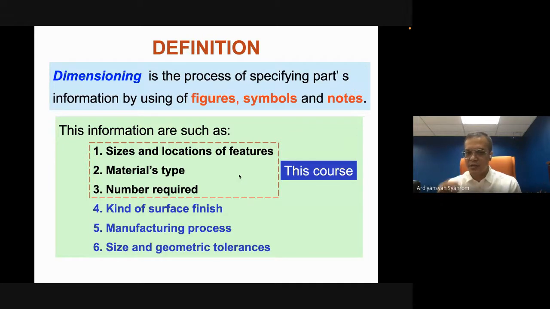If you give a tolerance that is very big, it becomes loose. If it's too tight, it is difficult to assemble. Sometimes it's impossible to assemble. That's why one of the most important is tolerance.